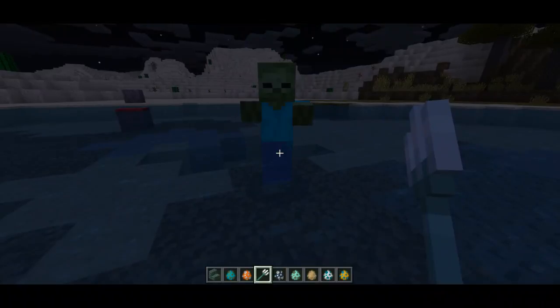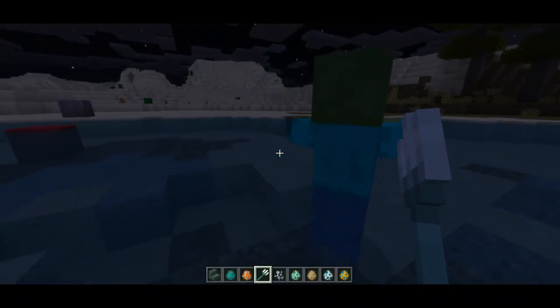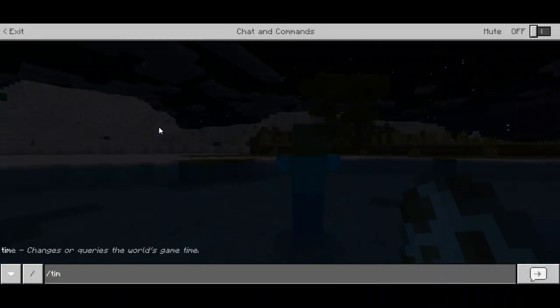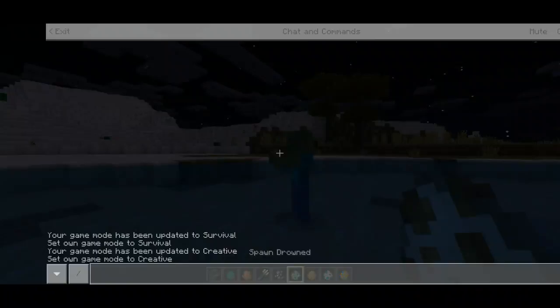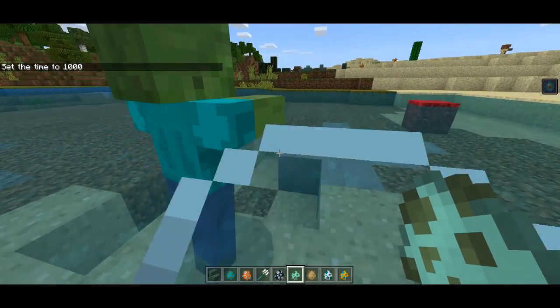So just wait for a little while, and he will soon turn into, come on. Alright, so it doesn't have to be nighttime for a drowned to spawn. All you have to do is wait a little while.